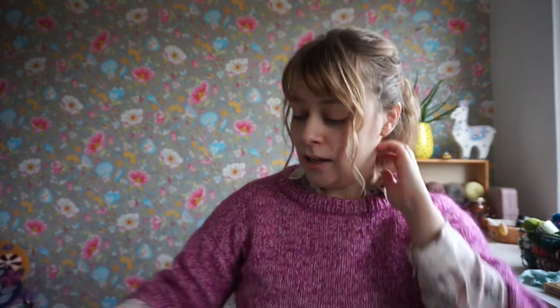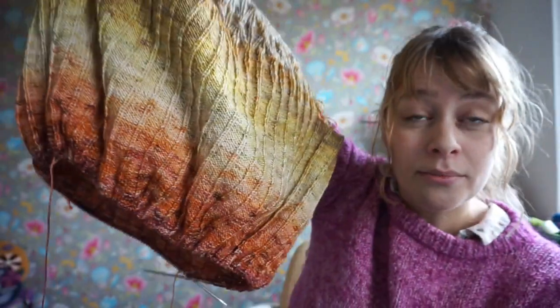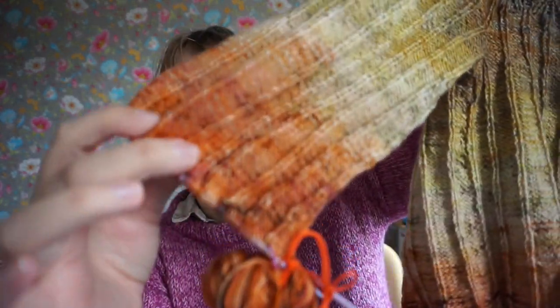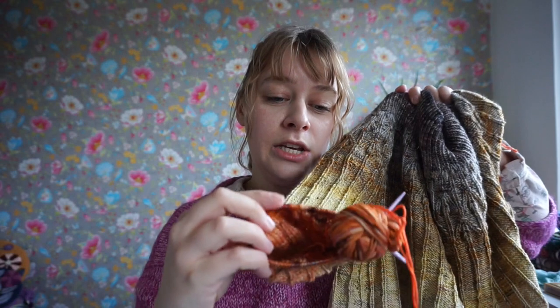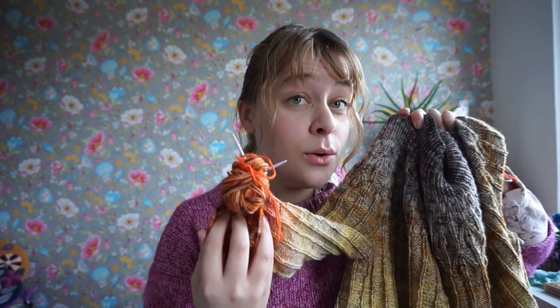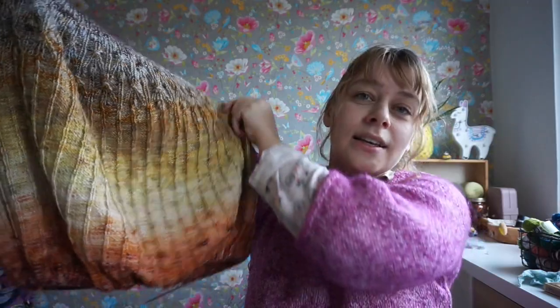So beautiful! I'll have to see about whether I can use all of them. I just think it's so pretty. I also worked a little bit on the sleeves — the sleeves are up to date as well, or one of them is. The other one I still have to start. I've tied the yarn to the circular and I'm still using my short circular here, and it was less annoying this time around. I just want to wear this. One of the things I hopefully will be finishing next week in my little holiday.